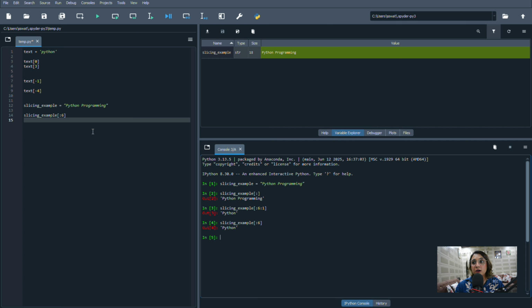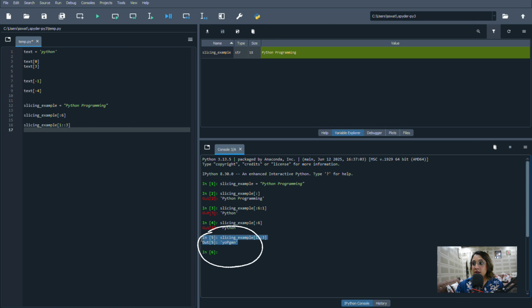If I do not include this default value and just write where I need to end, it will still give me the output. Let's see if I want to skip some steps and, let's say, start from 1 and not 0, the default value, and I want to take all the characters, so I skip the stop value. Do not write that. You just put another colon. That would mean the end value is until the whole string ends. And let's say I write step as 3 and I run it, and you can see it has skipped 2 values.